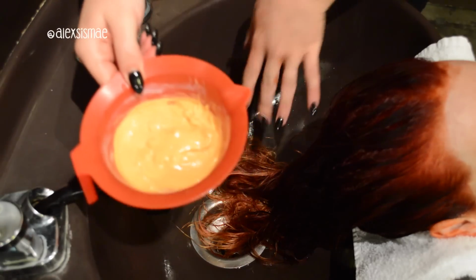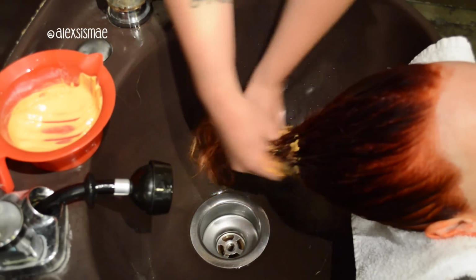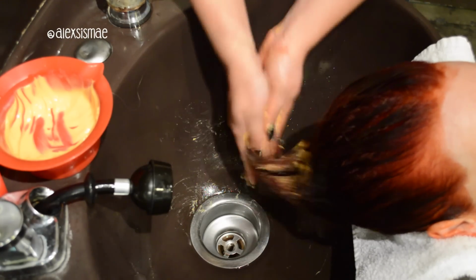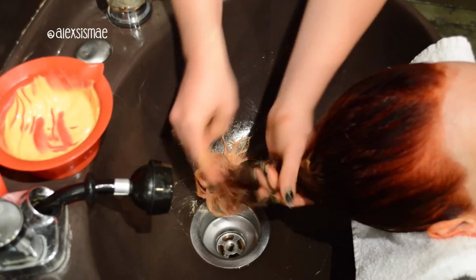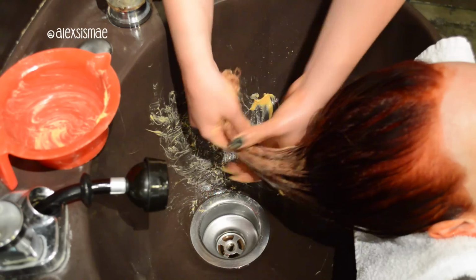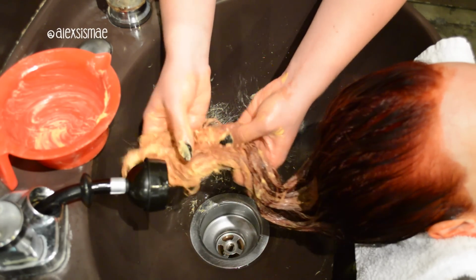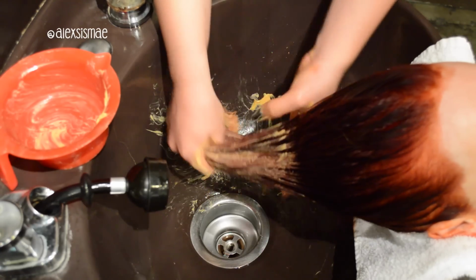And then I have my toner, and I'm just gonna kind of slather that all over her ends. Basically, this is just going to go over that bottom part of that color. So put it just up until you stop having some bright pieces. So once you have that fully saturated, then you can just sit, and because this is a toner, you can either just watch it and see what the color does, or leave it on for a certain amount of minutes. I like to watch toners and just get them where I want them and then rinse them out.